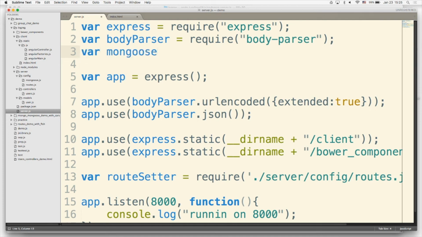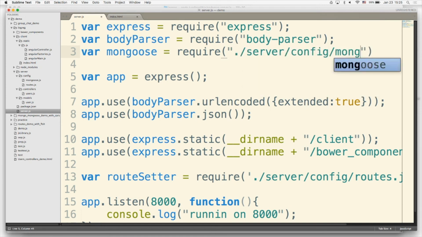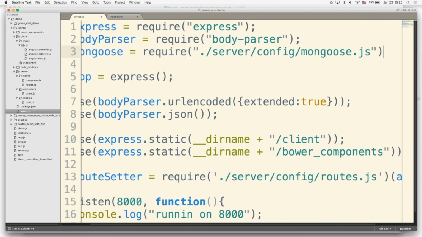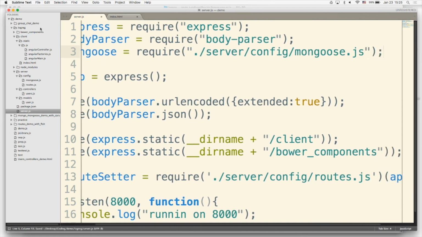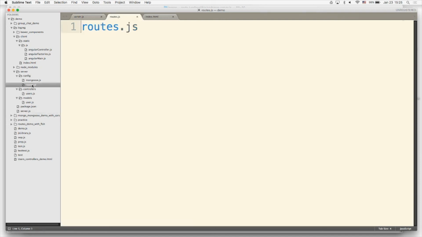We need to require, and this is the server config mongoose.js. That should give me an error too because I don't have them made up yet. So where's config? Let's go to open routes and Mongoose. Let's just do the Mongoose first.